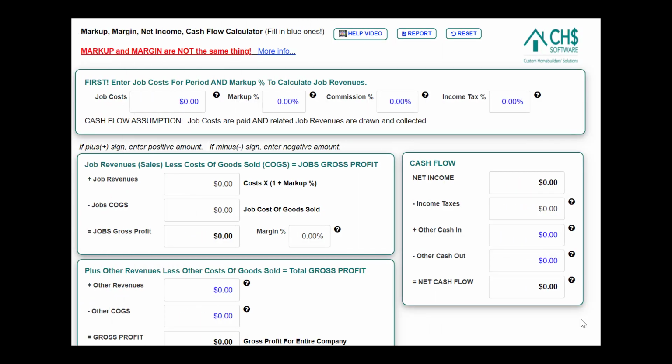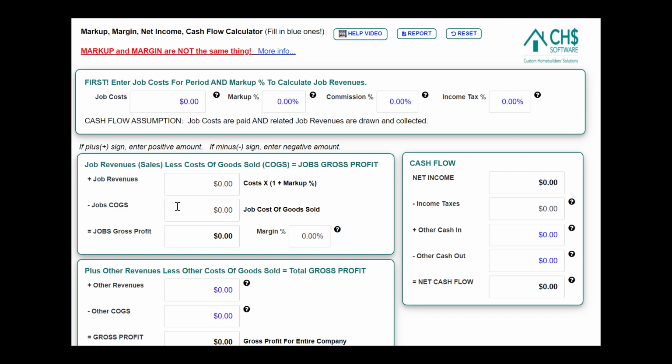As I've said, I will use this tool to explain what both markup percent and margin percent mean, and the difference between those two. We will also go over what gross profit means. The very first thing that you will put into this calculator would be your job costs. And I'd like to use Sean's words to explain what job costs are. They are also referred to as job costs of goods sold, and you'll see as soon as I put an amount in here, it will be supplied as a negative amount down here.